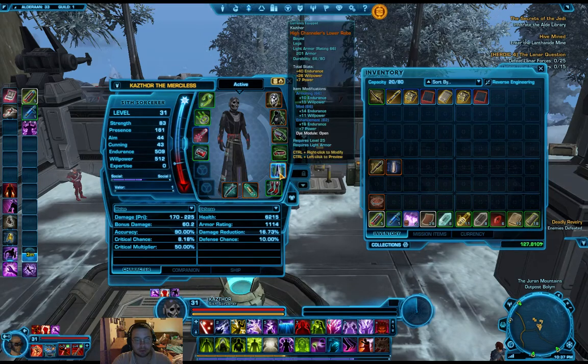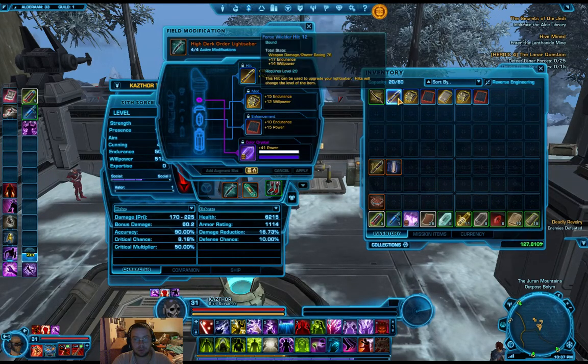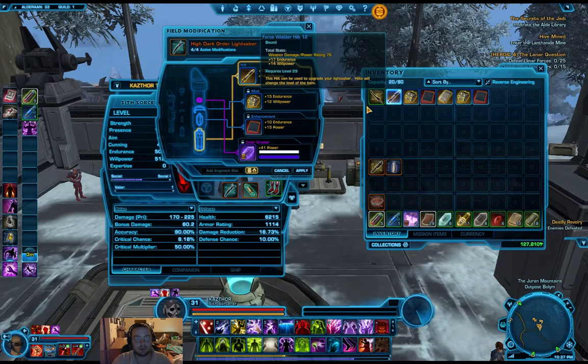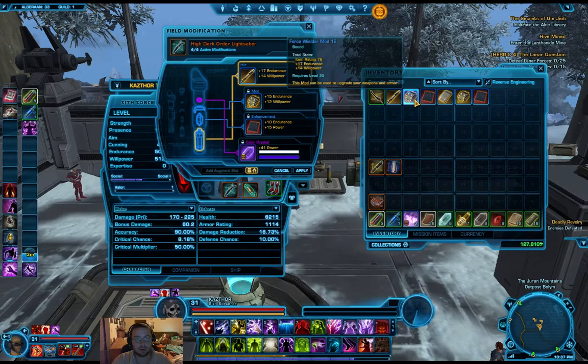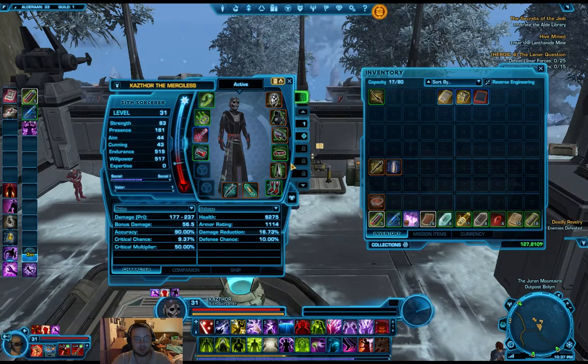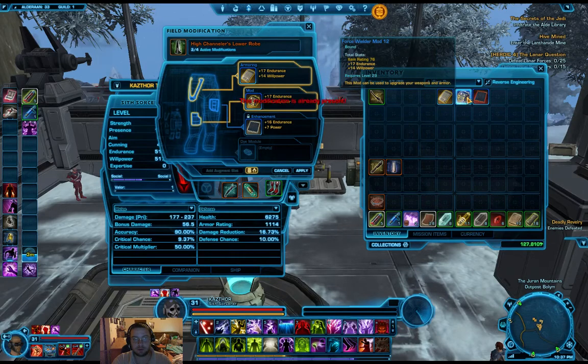So we just control right click on the lightsaber. And we'll put in this as a 76 instead of 72. We got stat increases, switching to critical from power. I do happen to like power better, but I've got a big fat power crystal there, so I should be mostly unaffected. Alright, same for all these.